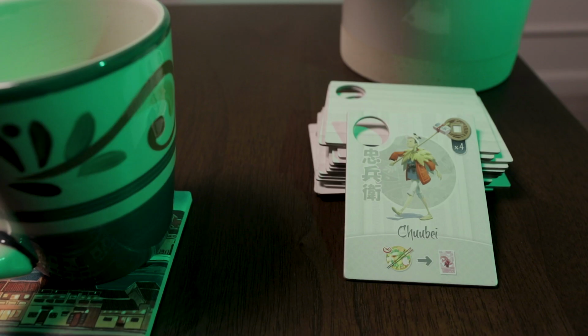Another inn card. You draw an encounter every inn, an encounter card. If you don't have any coins when you enter the inn, this is a good way to potentially get 3 coins out of nowhere. Cool card.